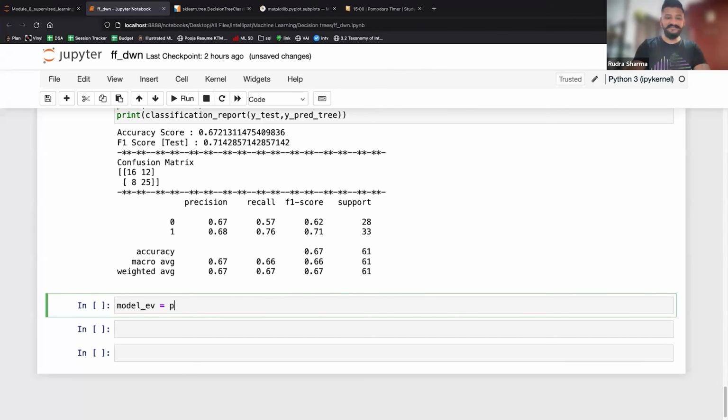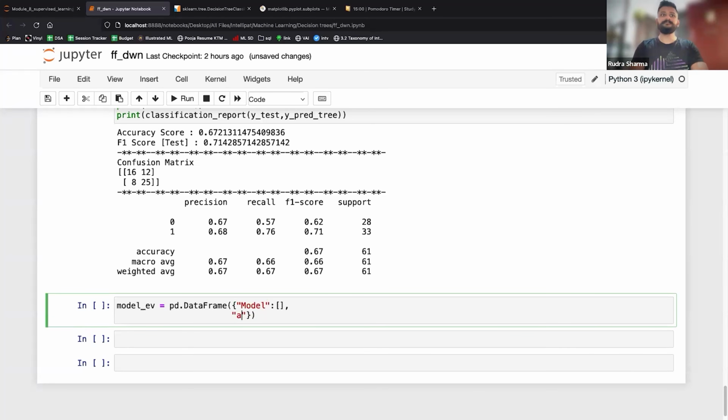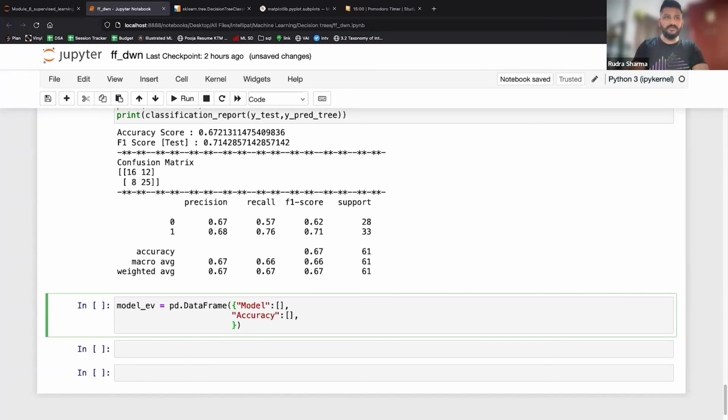Now I want to convert this into a data frame. So pd.DataFrame. What do I pass inside this? You can take it as an array, right? Like the model versus its accuracy. So we can say something like the model that we chose was of this type, and the accuracy was of this category. And if you also want, you can plot an F1 score against it, right?